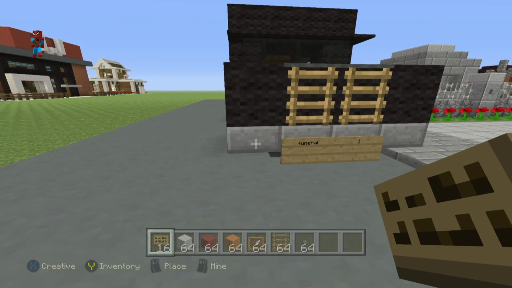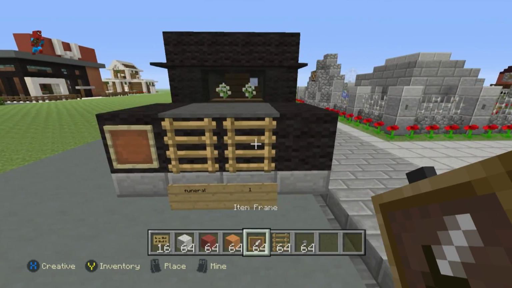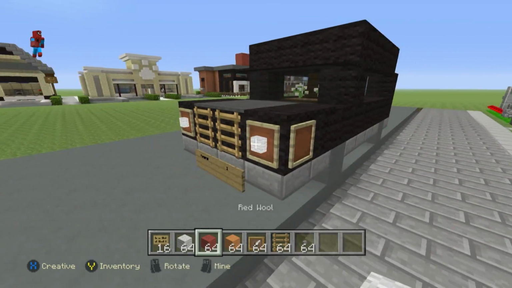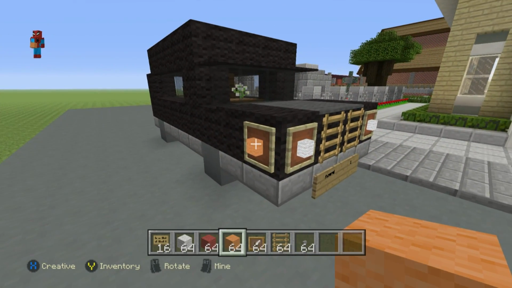Left and right of the two ladders, we're going to place item frames in front of and to the right, or to the sides of those blocks. In the front item frames, we place white wool. Left and right of them, we place orange wool. Those are the headlights and the indicators.